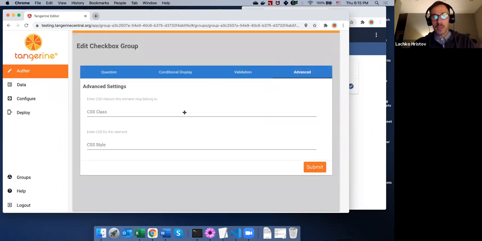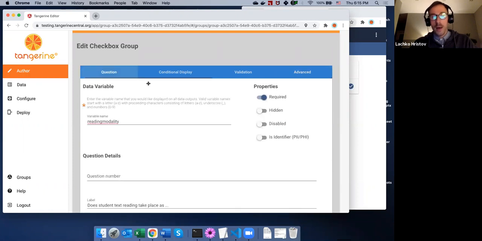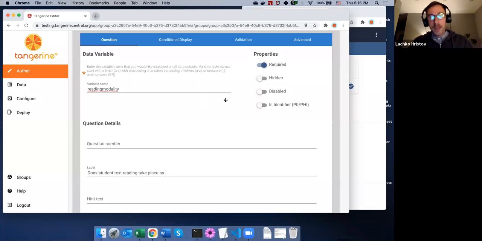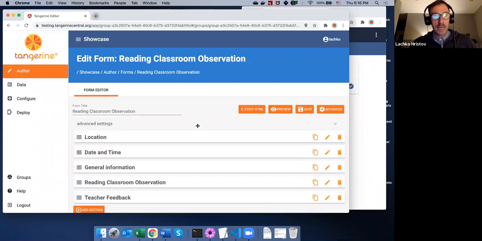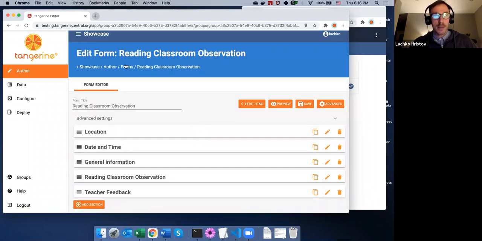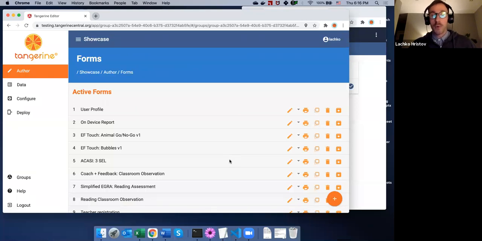Under advanced option, we can use a CSS class and style for a particular question. Something to just note is this setting here, this is a new setting, identifier. Or in other words, this is a personally identifiable information. Just make note of this. If I mark this field as personally identifiable, we have a way to hide it from the CSV export, which you will see later. I will now go back to the main listing, and actually I'll go back to the form listing, and let's see what else we have.